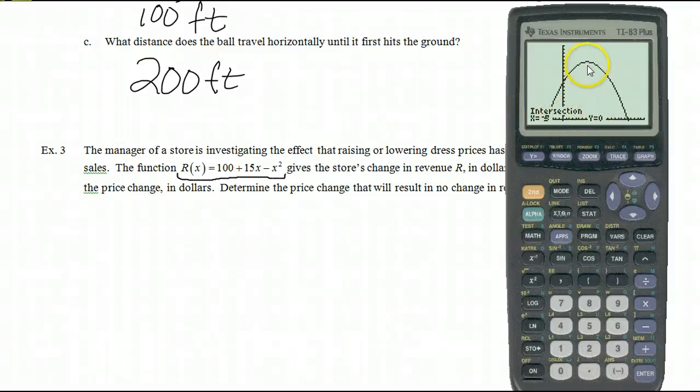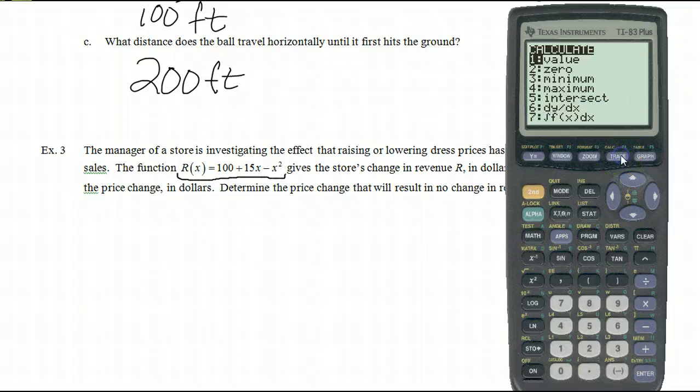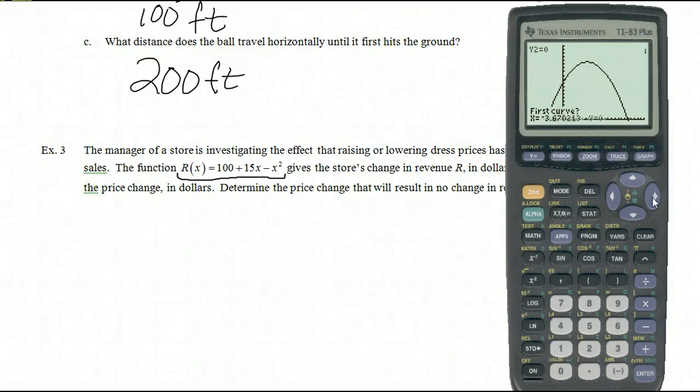What I really want to do is get this point, right, the maximum. I want to find out what will give me my maximum revenue, but that's not really part of the question. So secondly, second calc, number 5 is intersect. Now again, I'm going to jump down to y2 and I'm just going to move along this curve. I'm looking to get out to the right-hand side. We can just see the cursor coming through where y is 0. And there it is. Close, close.